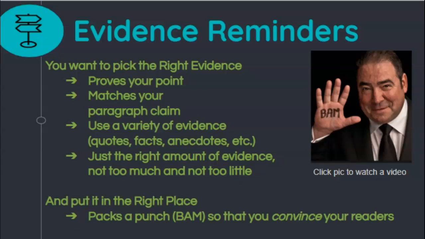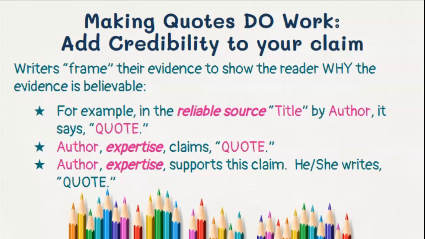If you have tons of highlighting, right, you need to pull some of that out so that you can add your own analysis. So as a writer, I really want to include evidence that's going to do work for me. So if I can say it myself, I don't need a quote to do that, right? But when I'm picking evidence, I want to look for an example of the idea, a reason for my claim, or an expert adding depth to it, okay, so that it's doing work for me.